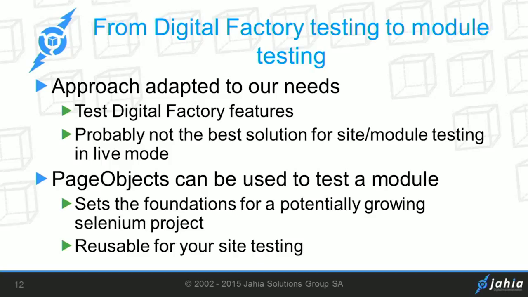But if you write your one Selenium test for your one module, and then you create another module, and you want another Selenium test to test that module, you will want to reuse the functions you've developed in your first test. And if you don't do a better job than we did, organizing your functions into good libraries, it will be a mess, as it was for us. So going with page object is a smart move since the beginning. And then you will be able to reuse it if you need to write tests for your site.